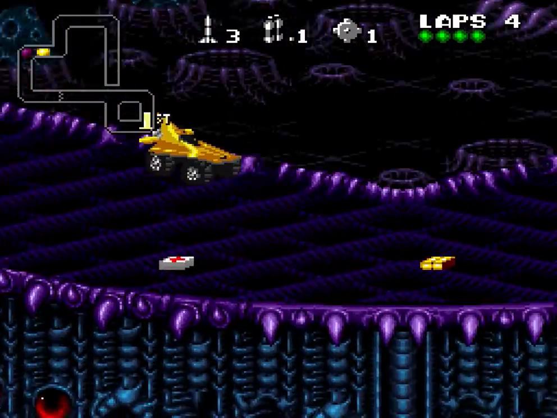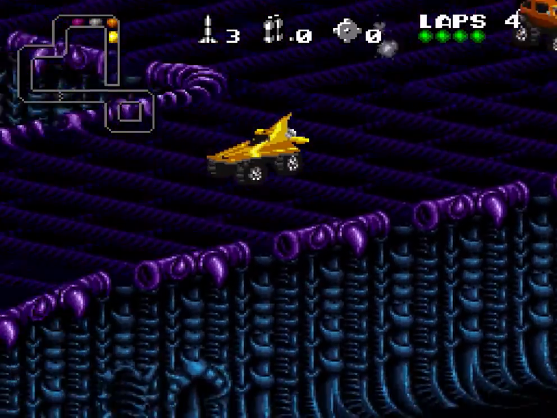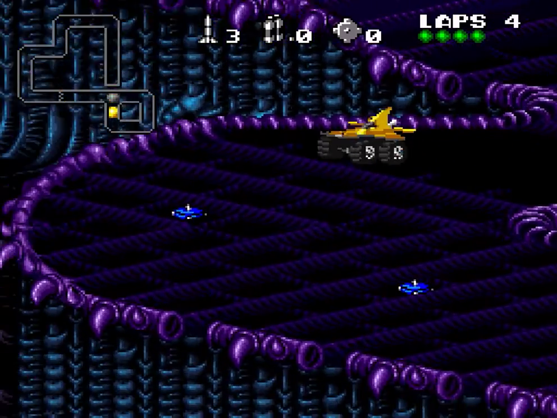So now I have four green circles on the top right. So I can take three missiles now. So getting that one point of armor will actually help substantially against a human player. Or just against purple if nothing else.